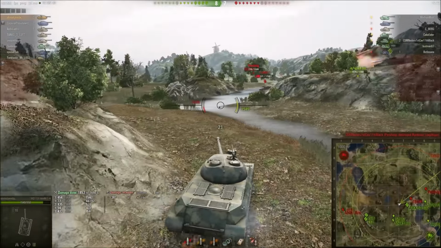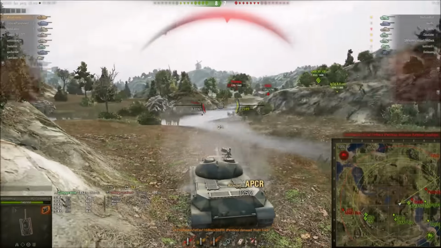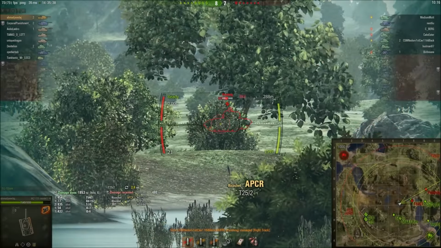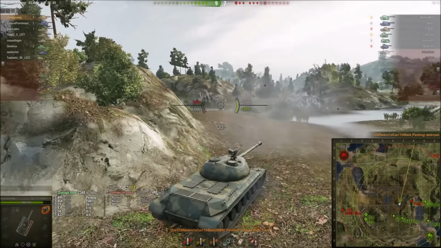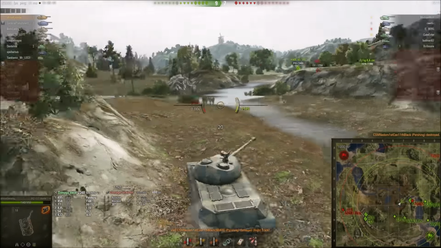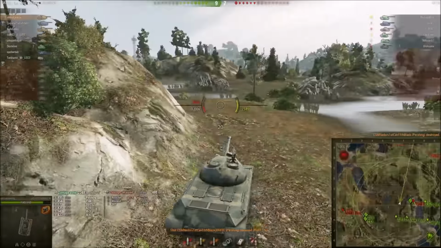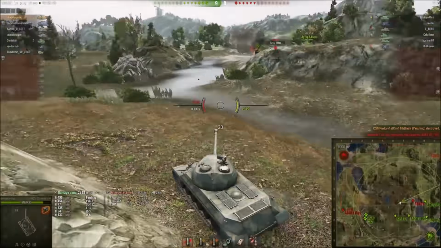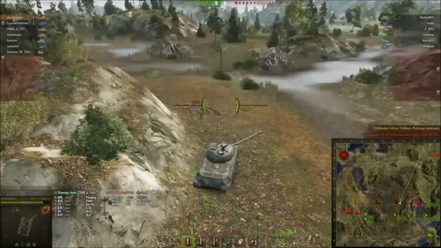And so what I do is I plant one shot squarely into him, and if you see by his reaction that he starts moving forward, that generally signifies to me that either he's not reloaded or he was in the process of reloading. So at first I decided that maybe I could put another shot into him, but I see there's a tank behind him covering him.